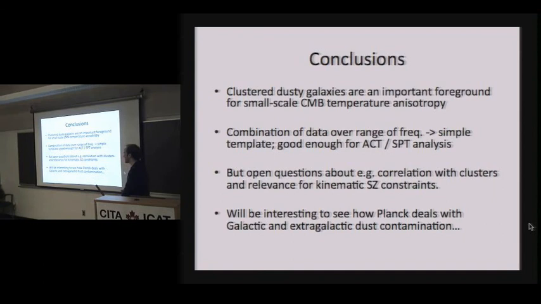Absolutely, that's true. It's a bit of an awkward statistic to use, the power spectrum, because you have an integrated contribution from all the unresolved galaxies in your map. So you don't know in advance the redshift distribution or the temperature distribution. There are degeneracies there which make things very difficult. It's not like you have a nice catalogue of bright galaxies that we can go and study. But that said, when you combine the power spectrum measurements with, say, number counts, do a sort of joint analysis, you can use the power spectrum to help improve constraints. Getting a frequency arm that goes down to the microwave is a nice constraint on the SED properties of some of these galaxies. So yeah, you can do that a bit.